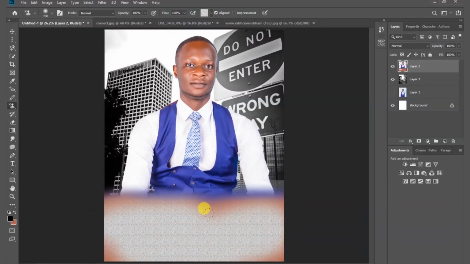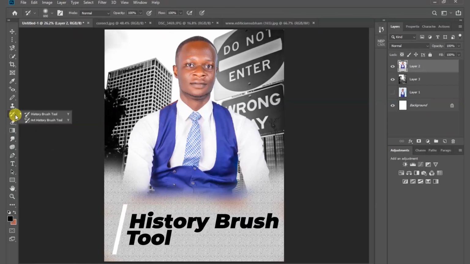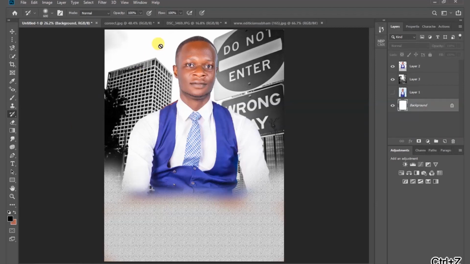these places. What you have next is the history brush tool. Also under it you can have the art history brush tool. Okay, with this tool you simply paint or erase to reveal the original image.